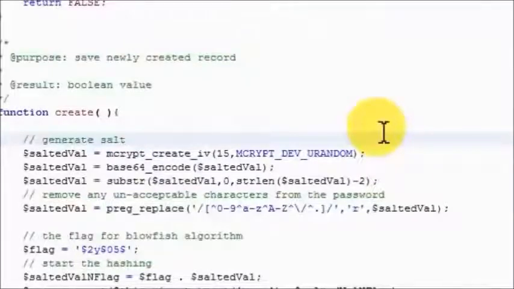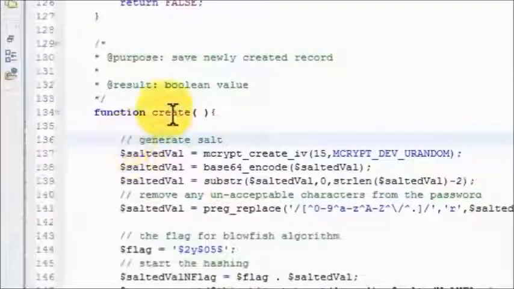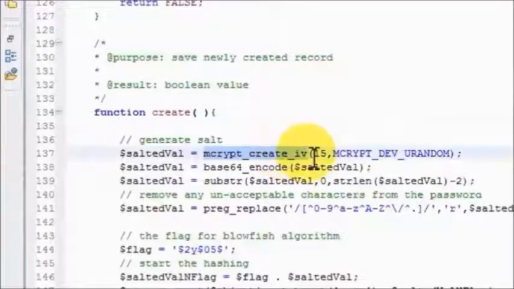And in case you don't know what a salt value is, it's basically when you hash a password, you can throw in random alphanumeric keys to make the password much more difficult to crack. It was a security measure. So in this case, each time somebody comes to register on our website, we're going to create a salt, and we're going to use a different salt for each single user. So now, what is the mcrypt_create_iv function?